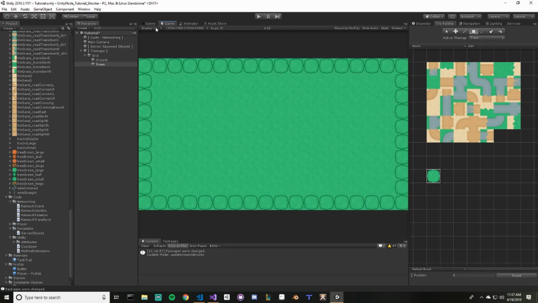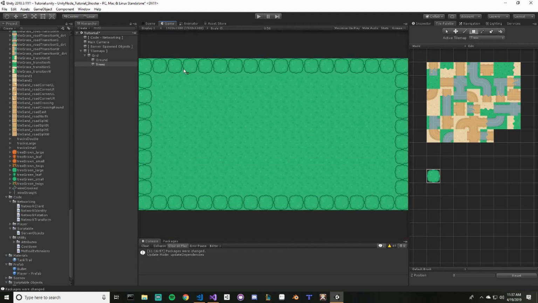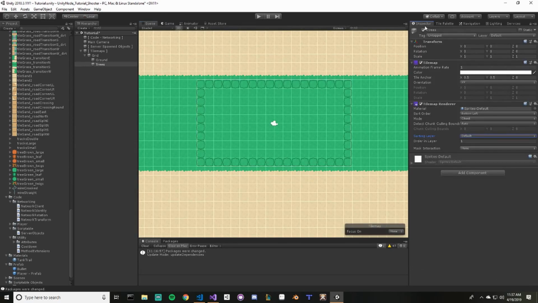So you can see all the trees, right? It's inside the box. It's up to you. You can go outside of it. It doesn't matter if it's inside or not. Just for simplicity and seeing in the tutorial, we'll be able to see the collision there. Okay, so now we don't have any collisions.